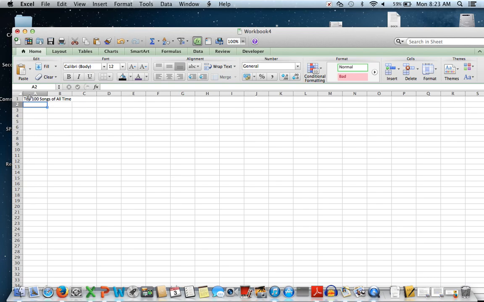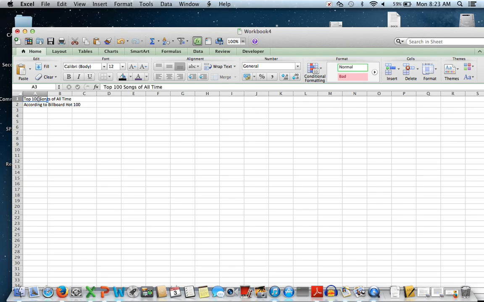column A, row 1. If you notice, your rows are down on the left, your columns go across the top. So in A2, we're going to put according to Billboard Hot 100. Alright, so now that I have these, I'm going to put it into a title form.